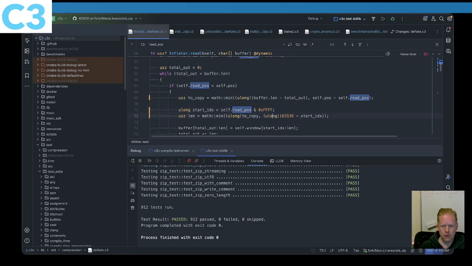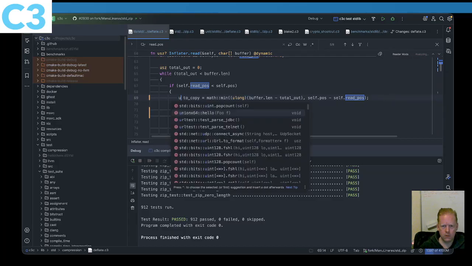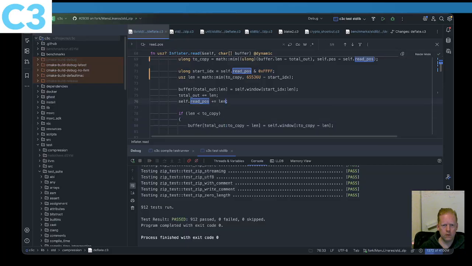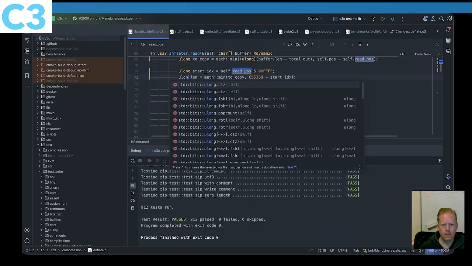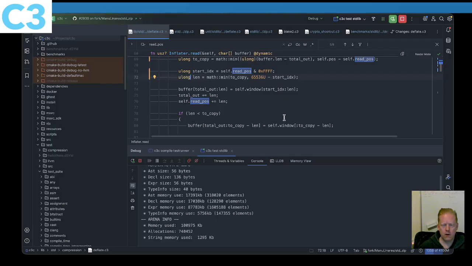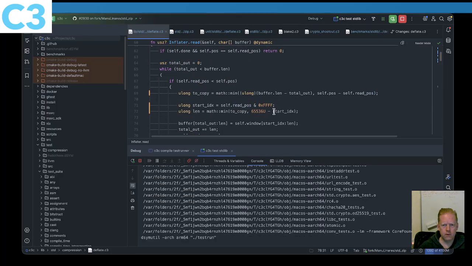just get this, and then this should be fine, right? And to copy, we just need a u long. There, we don't need to widen it. No need for those casts. And then the length here also doesn't need to be more than a u long. I think so. Do we get any casting errors here? I don't think so, no. So there's no need for those casts.